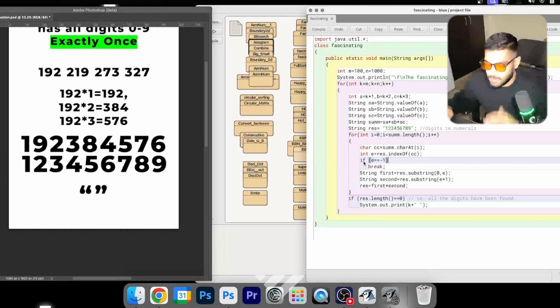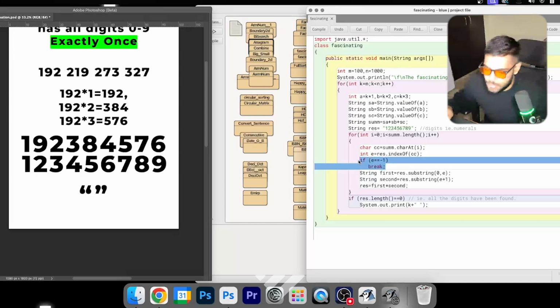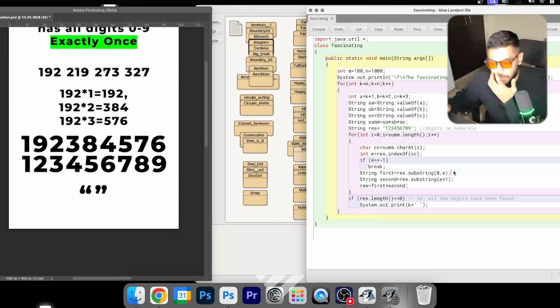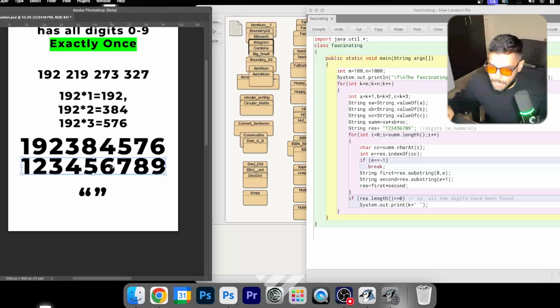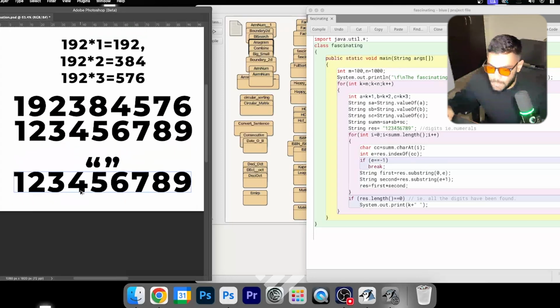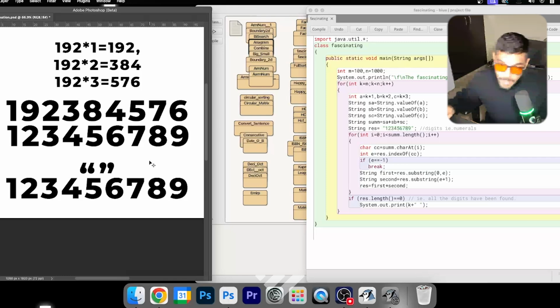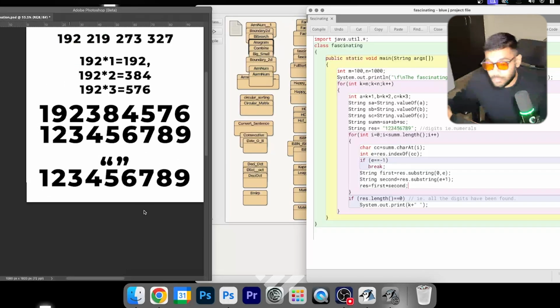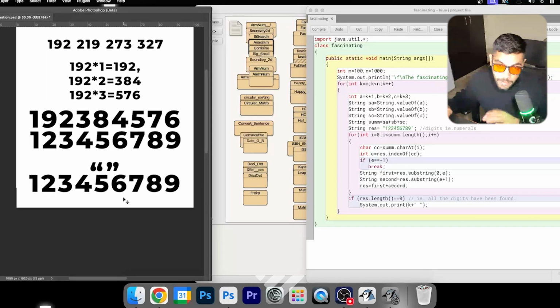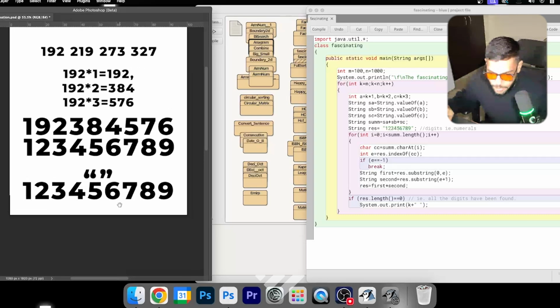I will talk about this at the end. So how do you delete a character from a string? We delete it using substring. Substring is used to extract a part of the string into another string, and after that we concatenate the start part and the end part of that string, and create the string back.